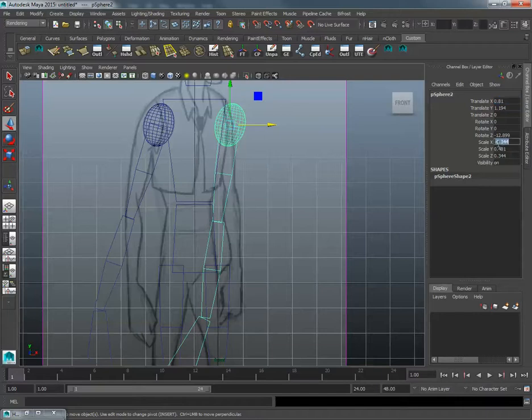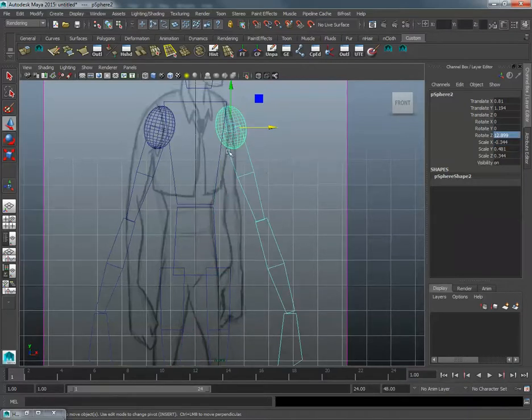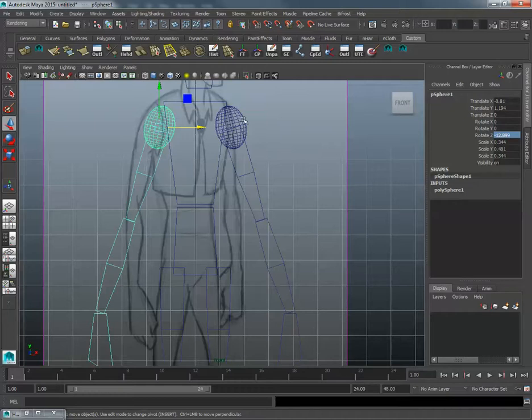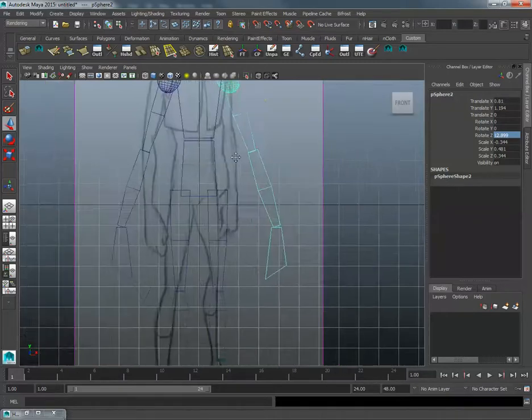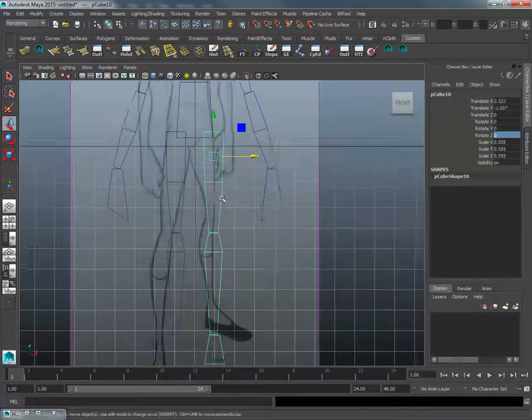And then scaled it minus scale, so it became a mirror image. But because this was also turned through 12 degrees, I need to take the zoom minus off that. So if this is minus 12 degrees, this must be plus 12, and then you will get your mirror image. I'm just going to do the same to the leg there.